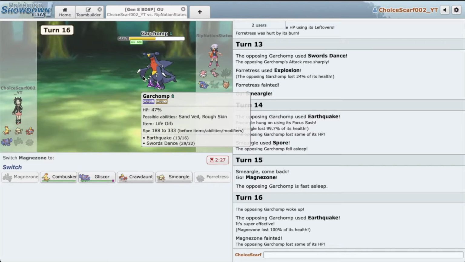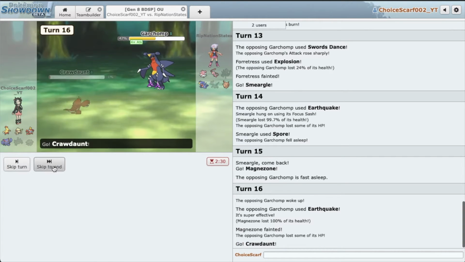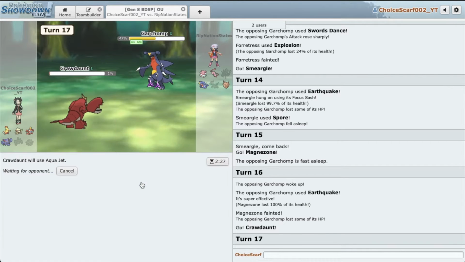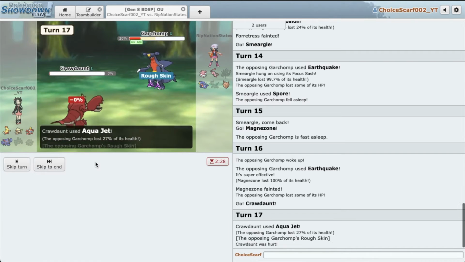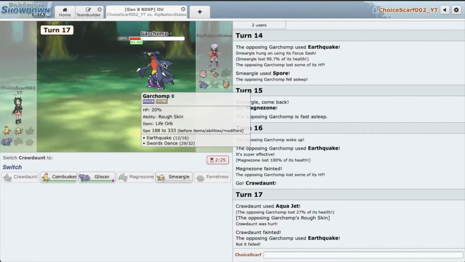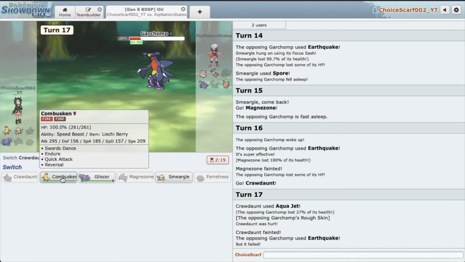He got the fastest possible awakening. Of course. Nothing new here. Nothing new to the channel. Welcome to the channel where I showcase nothing but bad luck. Let's Jet. Get some chip. That was some decent chip, I'd say. Oh man.